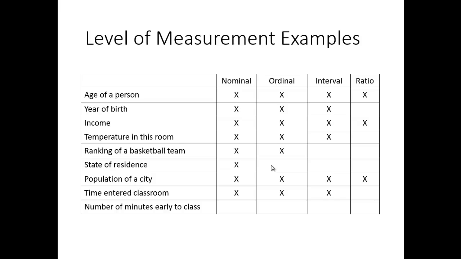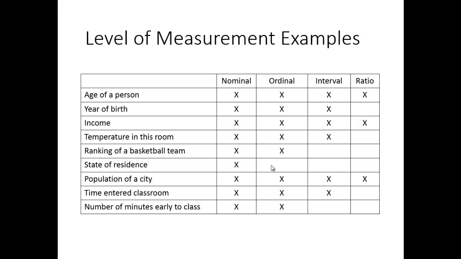Now, you could convert this equivalently to the number of minutes early to class. So if class started at noon and you showed up at 11:50, you were 10 minutes early. So that would certainly be nominal. You could take all the students who were 9 minutes early, 6 minutes early, 3 minutes early, and categorize students by how many minutes early they were. You could do ordinal. If a student was to class 5 minutes early versus 3 minutes early, the student who was 5 minutes early was in the classroom before the student who was 3 minutes early. So the ordering of the numbers is the same thing as some intrinsic ordering.